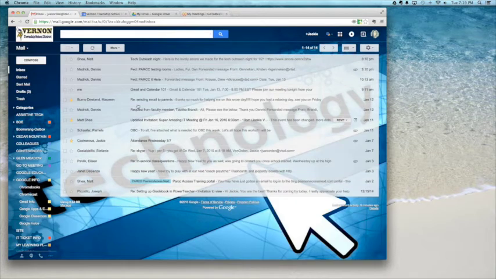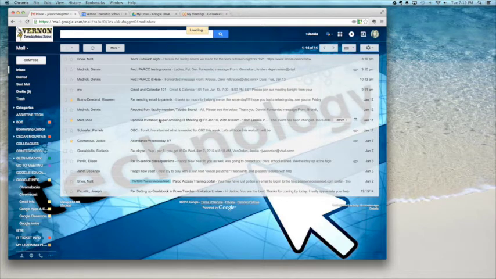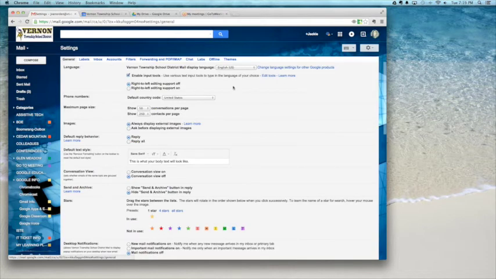Okay, other things that I wanted to show you in regards to Gmail. We've got this settings tab over here underneath the cogwheel. And if we scroll about halfway down and go into settings, you're going to see that there's quite a bit of different options here when we get into Gmail settings. It probably has the most settings out of every one of Google's products between Drive and Calendar and everything else. This one has the most.